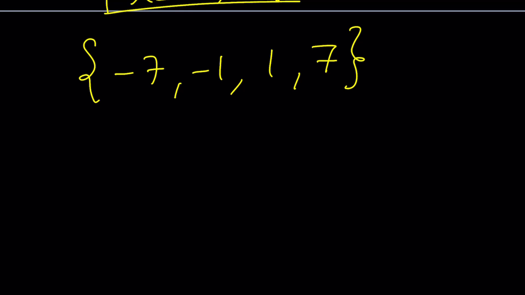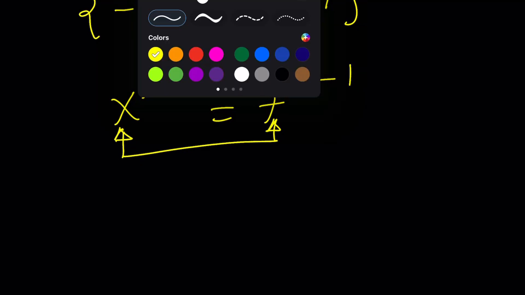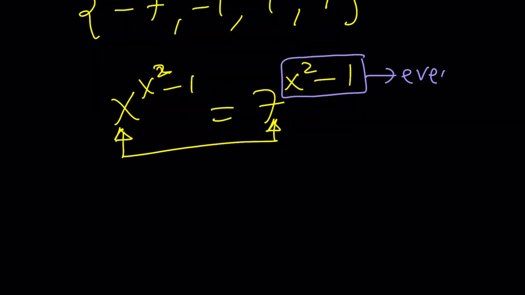Is there another way to approach this problem? Let's go ahead and quickly take a look. So, we have x to the power x squared minus 1 equals 7 to the power x squared minus 1. Now, you can think of it this way too. So, we have the bases that are equal, x equals 7, right? And then, the exponents are the same. So, from here, x equals 7 quickly follows. So, you could probably think of it this way. If x is even, so here's a scenario that I should probably be checking. If this is even, then 7 to the power x squared minus 1 is the same thing as negative 7 to the power x squared minus 1. And, in this case, it's the same thing as x to the power x squared minus 1. So, x equals negative 7 also works.